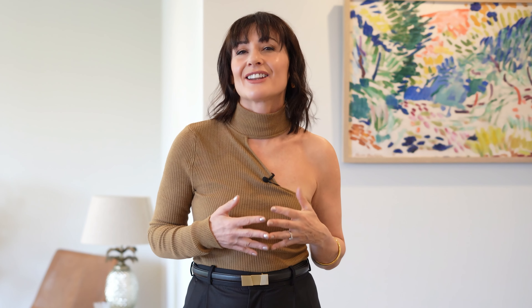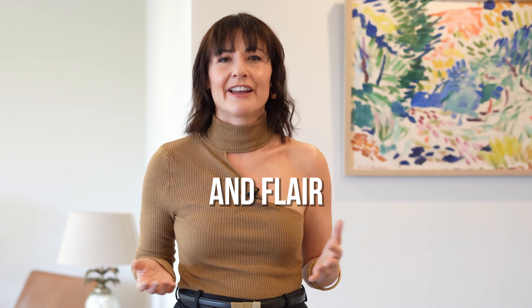Sweaters make the best cardigans. They add color, while the mix of textures can add lovely depth to outfits. Draping or tying a sweater over a top turns your knitwear into a perfect accessory. You can experiment with tying them differently to add versatility and flair to your looks, and the good thing is you likely already have them in your closet. When it comes to making your sweaters look more stylish, there are a few ways to tie them on your shoulders or waistband, which are the ultimate stylish ways to do it.